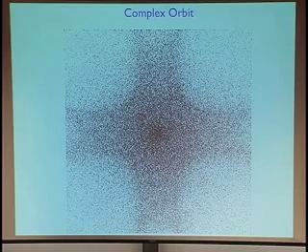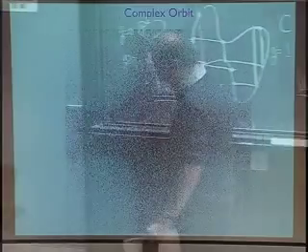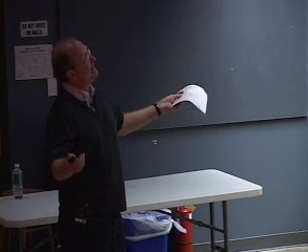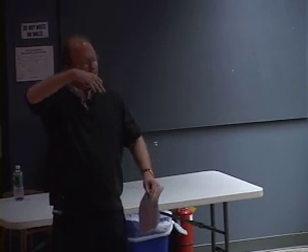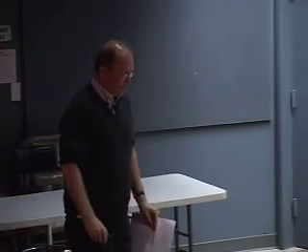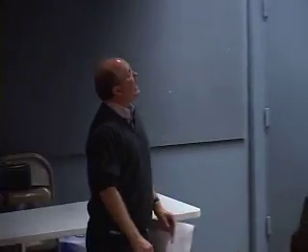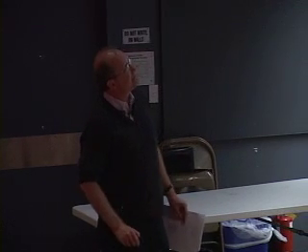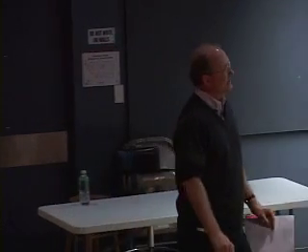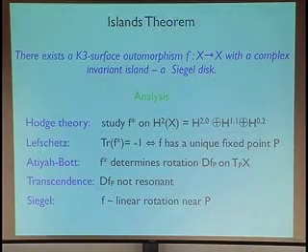So again, when I first began investigating this, I thought this seems to be a very robust phenomenon, but I've never been able to prove it. I've never been able to prove that there is a single example of this ilk that has elliptic islands over the reals, but has a dense orbit over the complex numbers. Out of frustration, I decided to try to go the other way and try to prove that there's some examples over the complex numbers where the orbit is not dense. Maybe there are elliptic islands in the complex realm. Well, it turns out, in fact, there are.